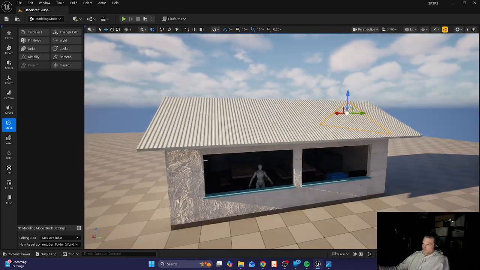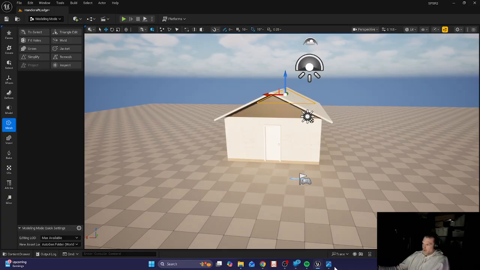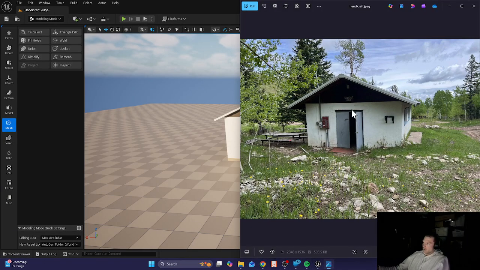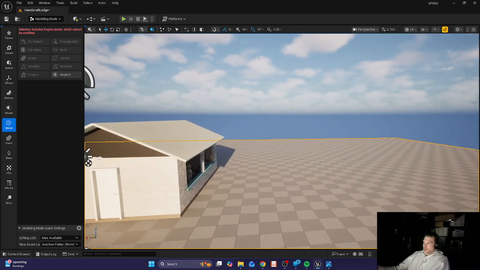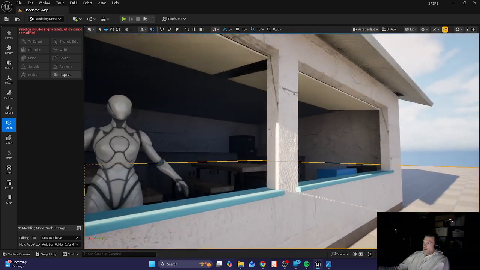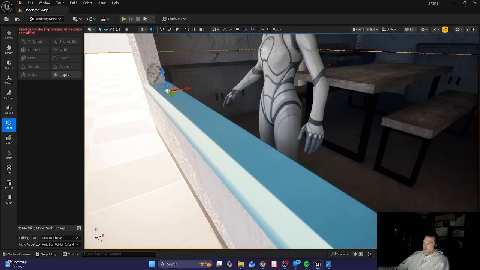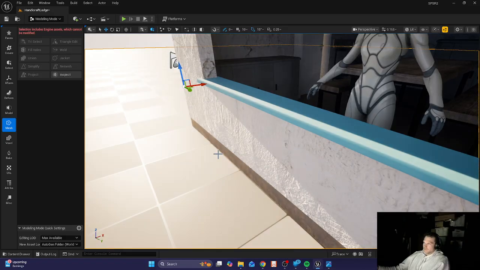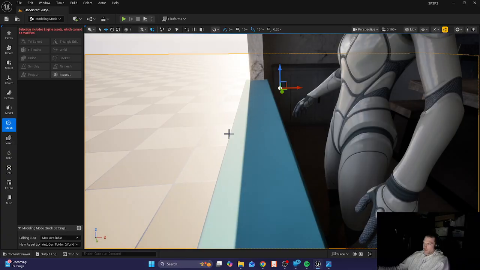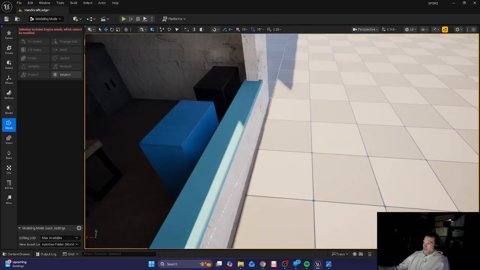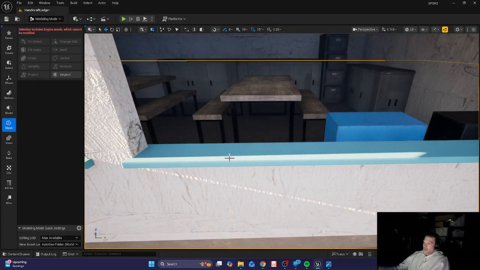Okay. So the pitch of the roof is now true to the actual real life building. So now let's edit the blue windows right here. So that's going to be on this side. And I actually already started on this, and you can see these are pretty pristine. They look like brand new pieces of wood, and I remember distinctly this was kind of worn. And so we're gonna add a texture, like maybe a wood plank texture on this.